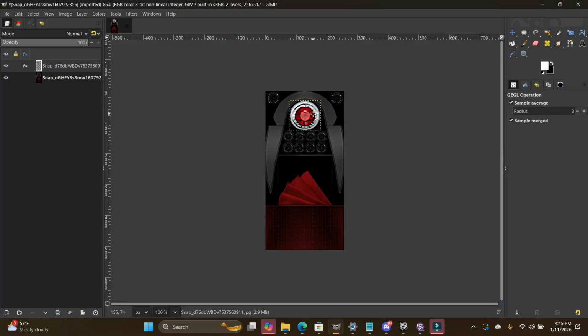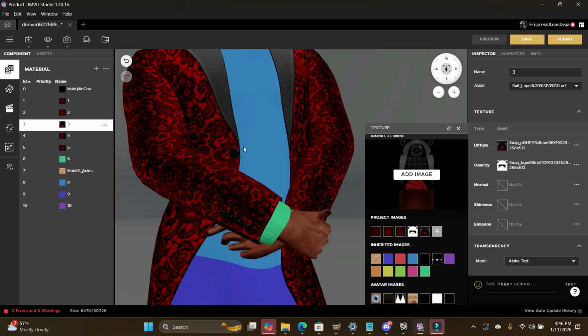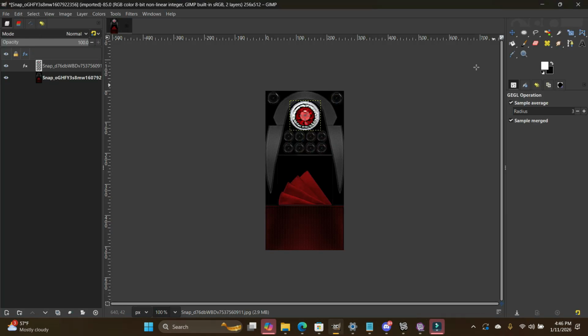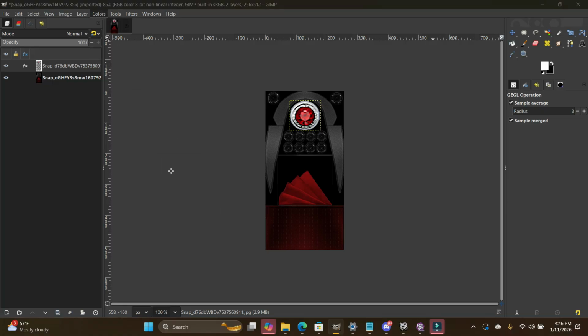We don't want it that color. I want to keep the silver, but I want the black to be in the middle, because you don't want to have too much red, because you have so much red going on right here. So we're going to have the silver with the platinum or the silver with the black. It's going to look fire. Trust me. So we're going to go back to colors, and we're going to go to desaturate. Boom. Now, we want to darken that up a little bit.